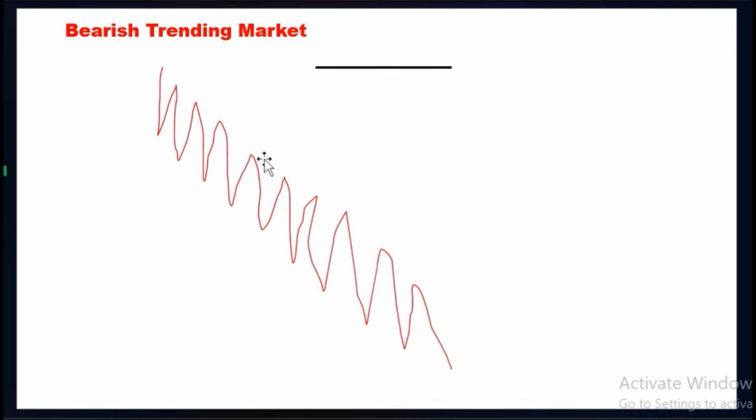Now the bearish is just a direct opposite, like I said, of the bullish market, right? So for the bearish market, it's producing lower highs and lower lows. That means this high, you see this high here? Then the next high fails to close above this high. Closes here, right? This high fails to close above this high. So this is a high, this is a lower high.